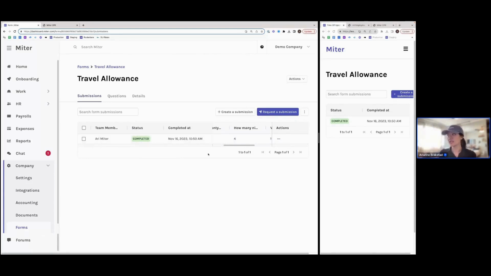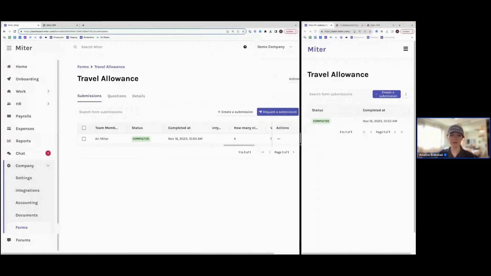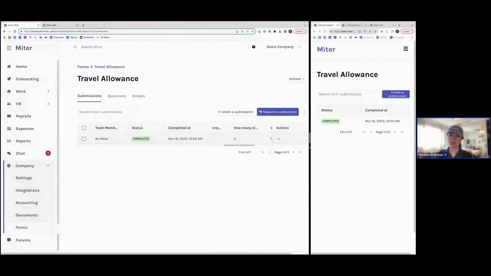I know how many nights they stayed, so I know it's got to be $100 times 4 nights. It just gives me the information that I need to add this reimbursement in the payroll. And forms, I think I mentioned this before, can be filled out through the mobile app or through the HR portal, whichever really is more convenient for your employees.